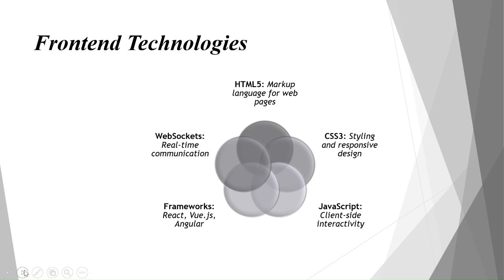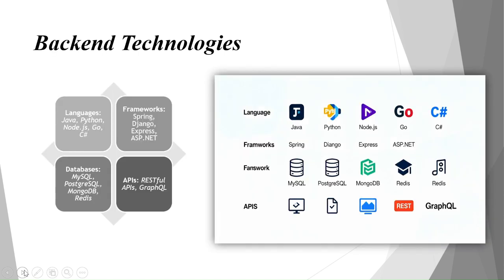These help in building dynamic and responsive web pages quickly. So in short, front end is everything that the user sees and interacts with. Now, if I talk about backend technologies, they handle the behind the scene part of an application. The backend is like the brain of the application. It processes the data, handles the logic, and connects to the database.